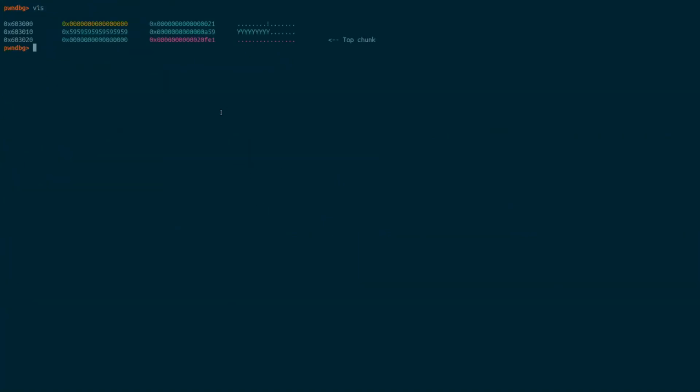And as expected, when I requested 24 bytes of user data, I got a 0x20 sized chunk with the prev in use flag set. And then my 3 quad words, my 24 bytes of user data. And we can see those capital Ys that I just wrote into that data represented here on the left by hex 59 ASCII Ys, and then my newline when I pressed return, 0A, at the end there.